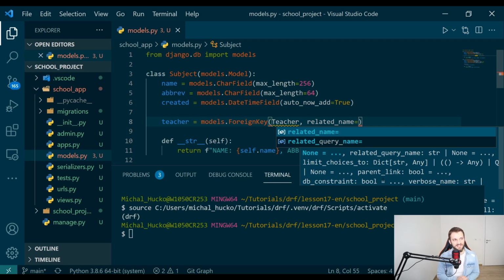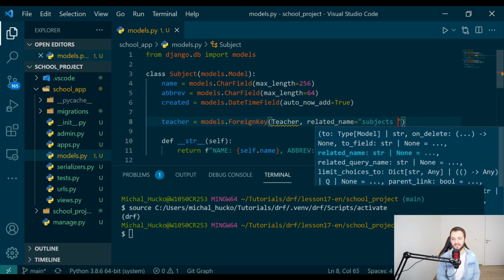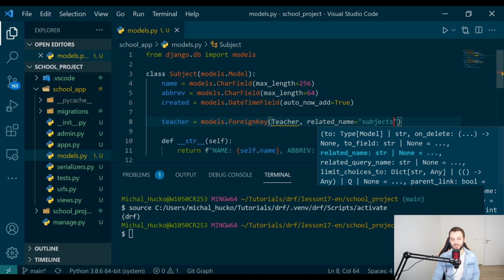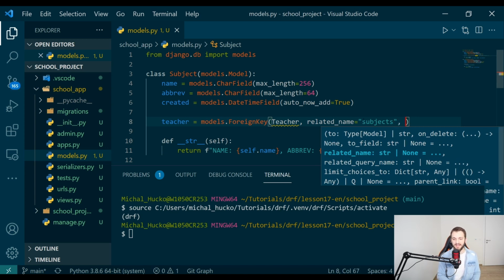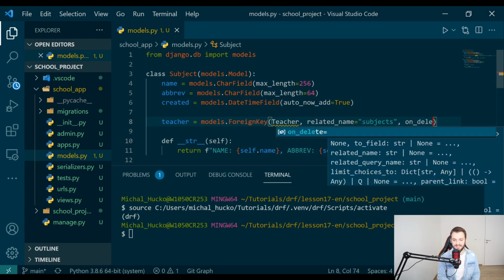This just helps us with the ORM, because with the ORM, as I showed you, sometimes you want to refer to the belonging columns, and you can also refer to this kind of foreign key relationship through the related name field. In this case, it will be subjects. So whenever you would like to list subjects belonging to a teacher, you will just access the field called subjects, okay?